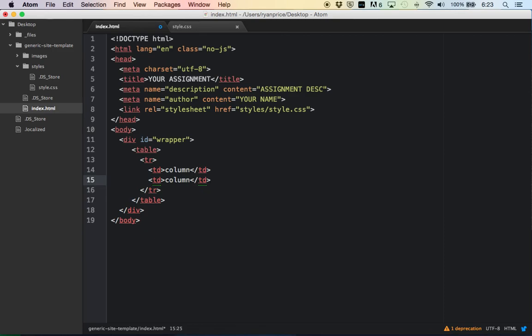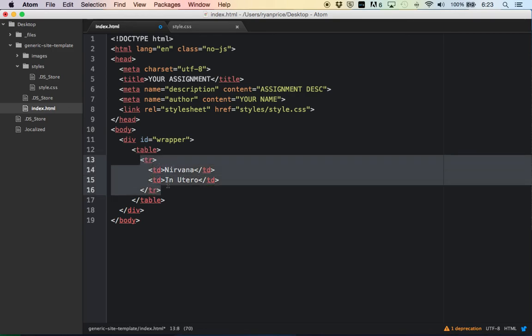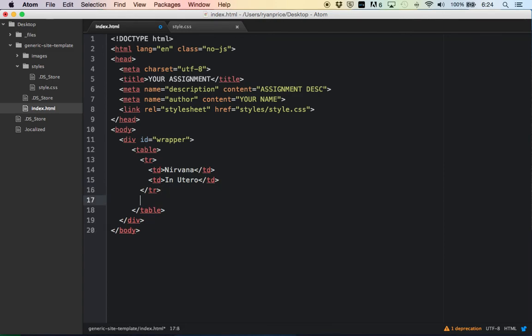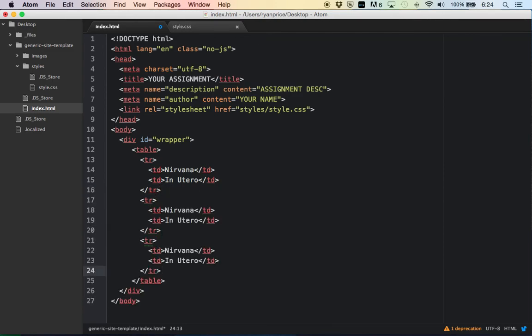So in these 2 columns, what I'm actually going to do is list some bands and albums. In the first one we'll go with Nirvana and In Utero. And rather than going and writing all of this out over and over, I'm just simply going to copy it and paste it in a couple of times here.